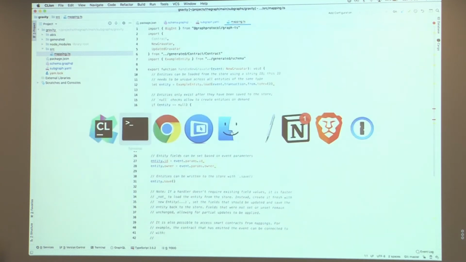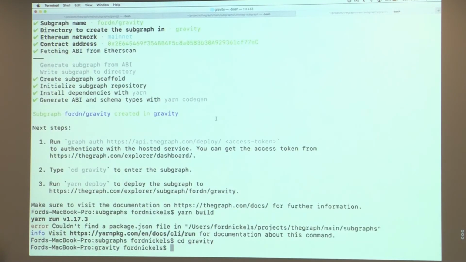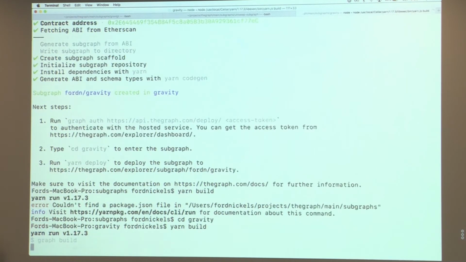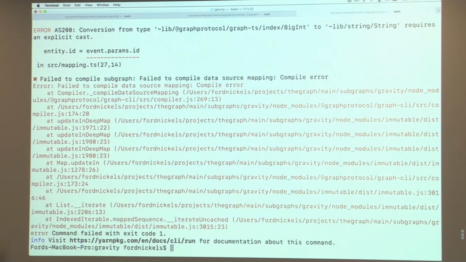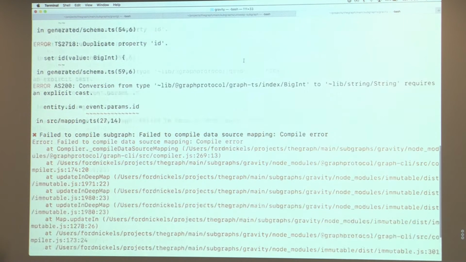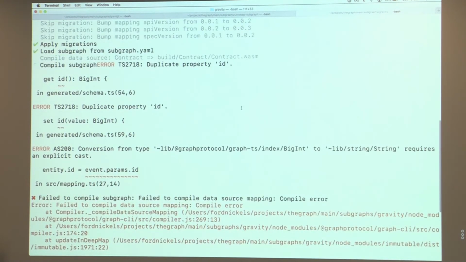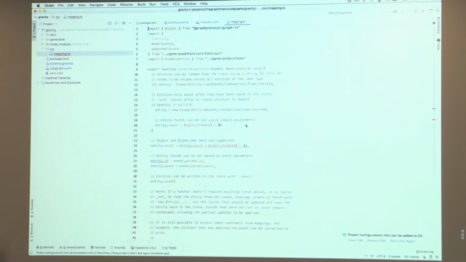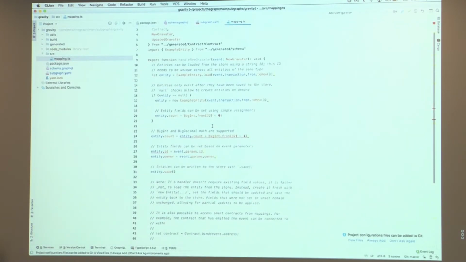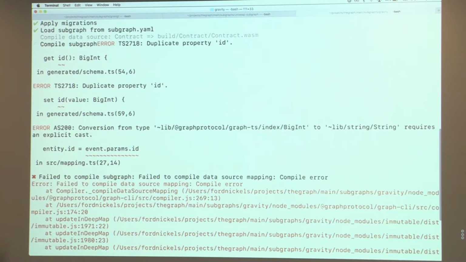So I'm going to go back to my terminal, and I'm going to build our subgraph. And you can see I have another error here related to our ID. And the error is, this is a type BigInt. Our IDs need to be strings.